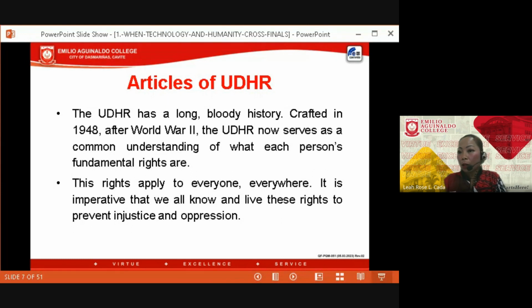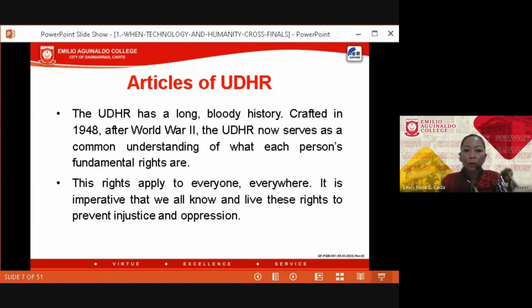So, nung natapos na ang World War II, di ba, gumawa ng United Nations. Nung nagkaroon ng United Nations, these countries came together and decided to make the Universal Declaration of Human Rights that would put value over the life of a person. Okay? Kaya as part of being a civilized society, whenever countries would go in conflict with each other, the citizens must be protected at all times. Yun. So that's putting a value over the life of a person. And these rights also apply to everyone everywhere around the globe.